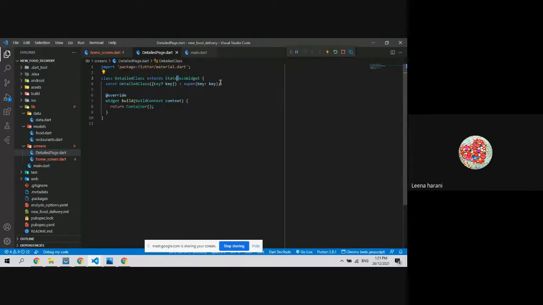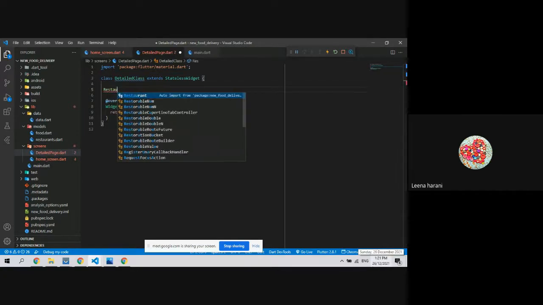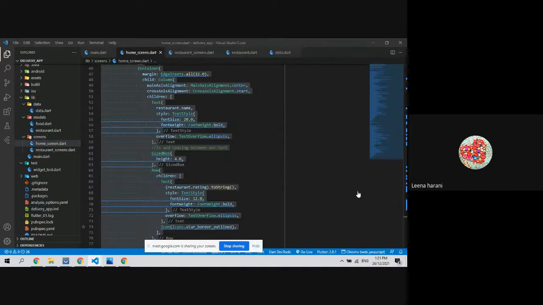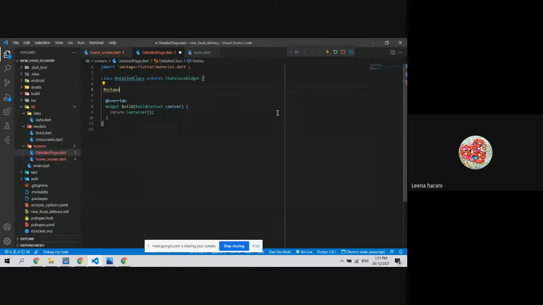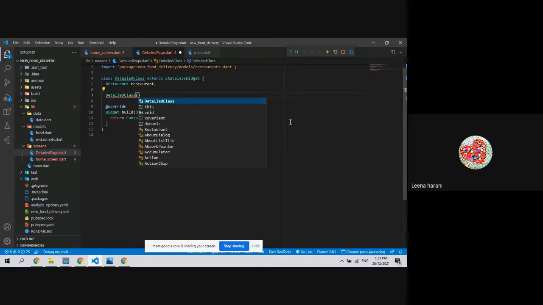So in this class, we can remove this and we can create a restaurant. We can close this, restaurant, and a constructor, detailed class constructor, and the named parameter again, required parameter, restaurant.